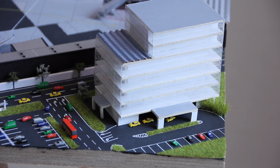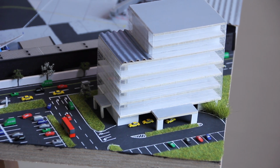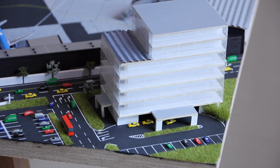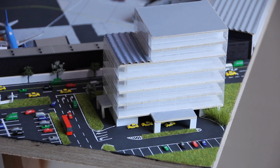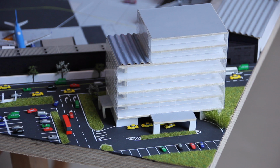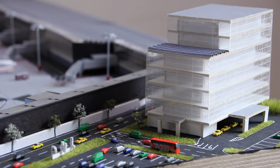Now, in the last episode of Airport Update, I asked you guys about the hotel we have here at the airport, if this should just stay generic or if it should have a specific name, basically the name of a hotel chain. One which was suggested quite a lot was Hilton, but another idea which I really loved was that it could be called the Bongo Inn.